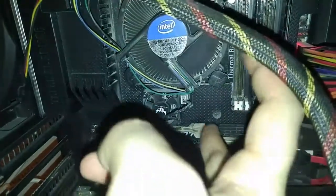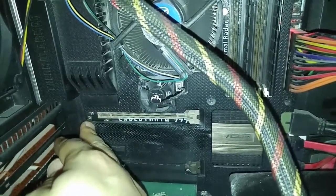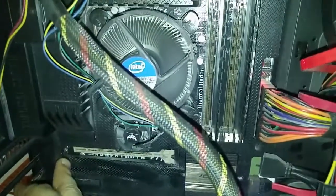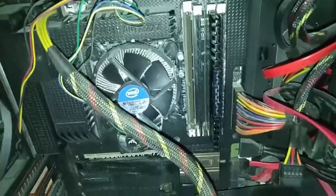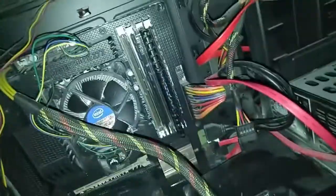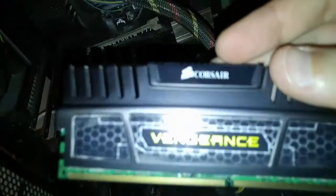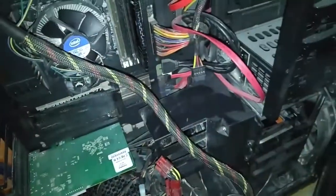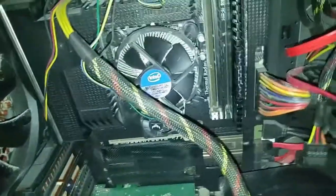There's a check for CPU and then one for the VGA right here, which I don't have inserted right now either because I was doing testing. I'm going to put the memory sticks back in and show you what happens. Testing with one RAM stick — this is the Vengeance, inserted into the second slot, which I believe is the default. These are the two-by-eight gigabyte model. Let's try turning it on.